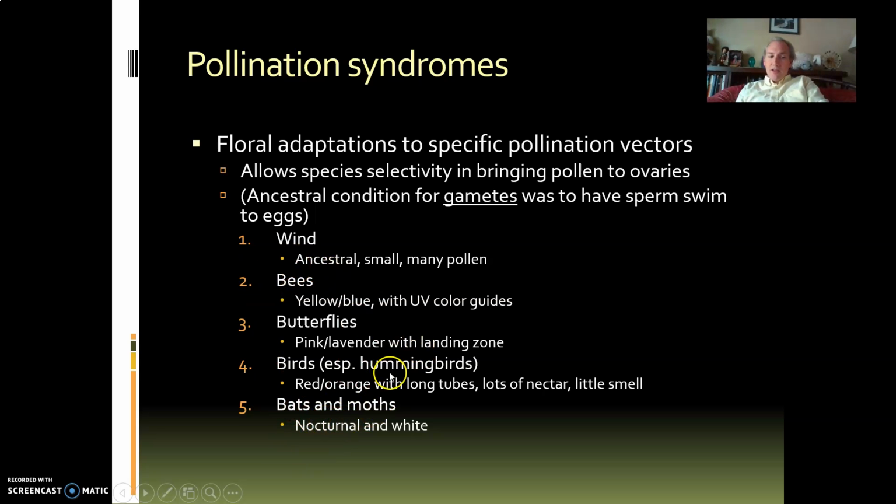So I'm going to go through it quickly, but we'll see examples. So a bee-pollinated flower, the flowers tend to be yellow or blue because if you're a bee, these colors are the most vibrant. Think about you as a human. For most humans, unless you're red-green colorblind, bright colors, red, orange, yellow, stick out to you. If you're looking in a green tropical rainforest, it's pretty dark, red's going to stick out to you, okay? Because that's a primate thing.